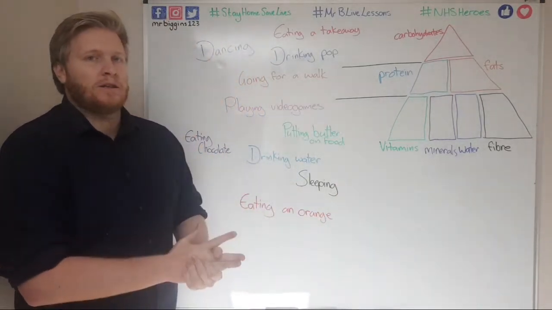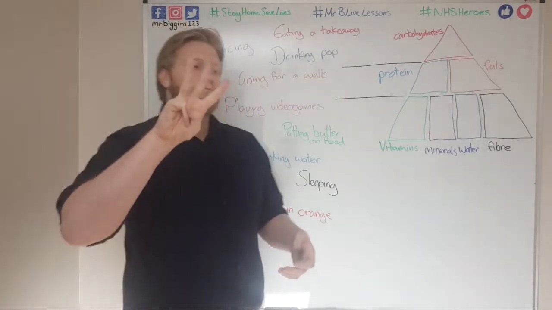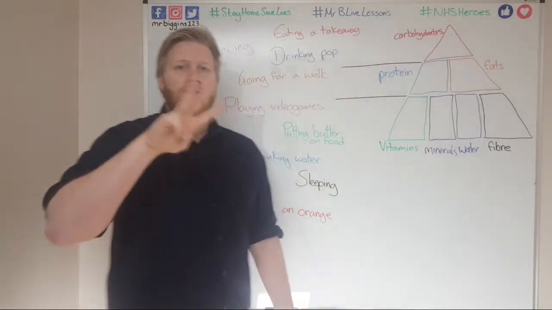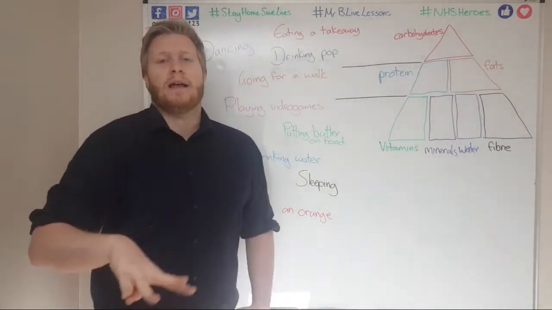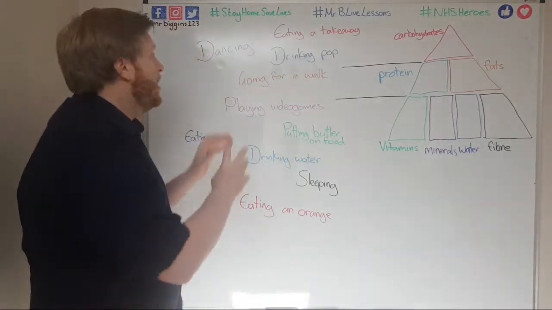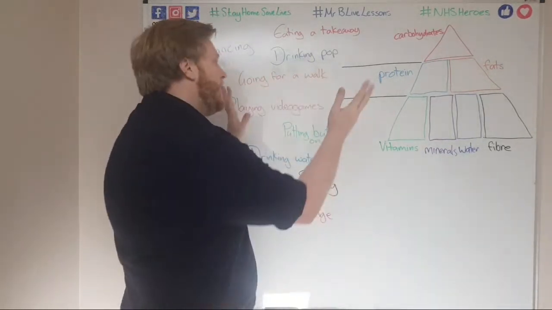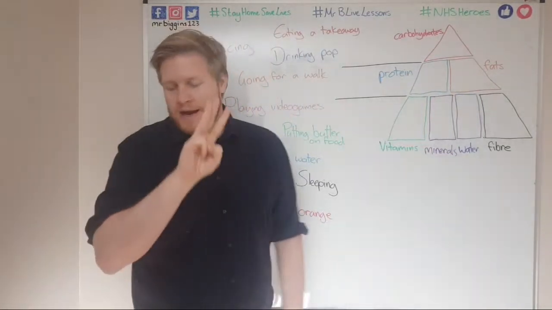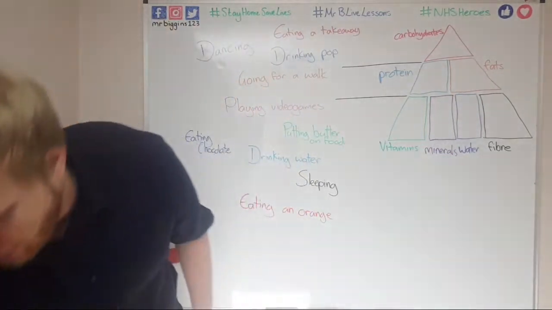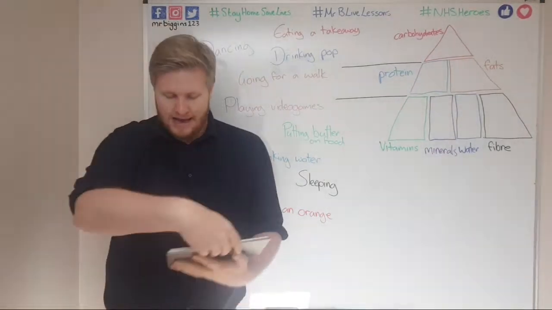So in the chat, what are the three most important parts of the circulatory system? I'll give you a clue. It's the three main parts that we looked at last week. You did a diagram. I had a diagram of three things on the board. One here, and one there. What were the three things? What are the three most important things in the circulatory system? And let's have a look.